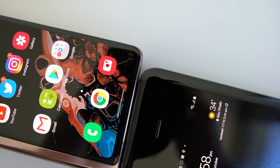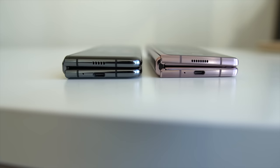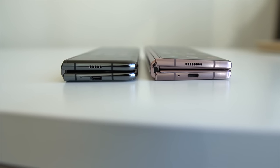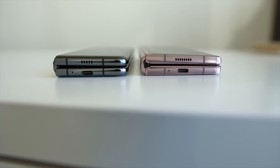What I also notice between the two of them is that the Z Fold 2 feels slightly heavier, but it feels much more solid. That's the best way of describing it. The original Fold, even today, still feels slightly clunky.